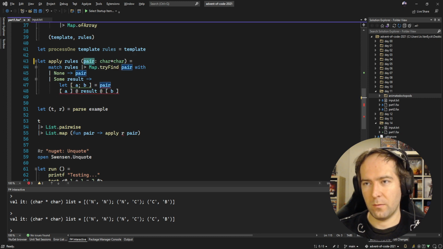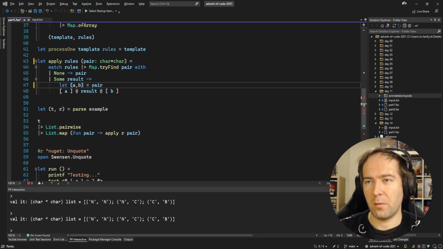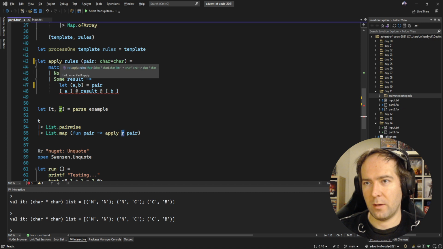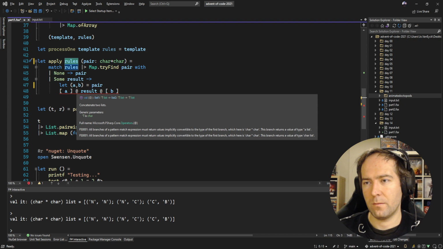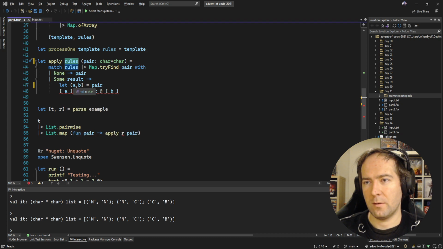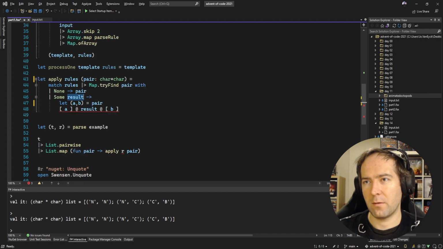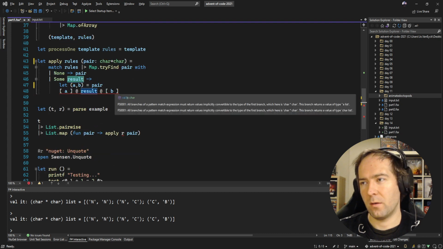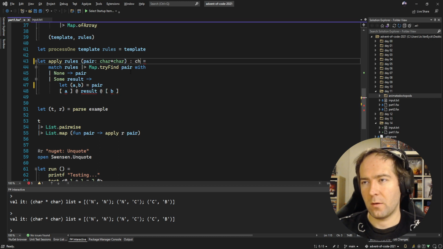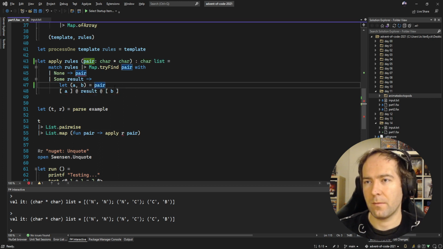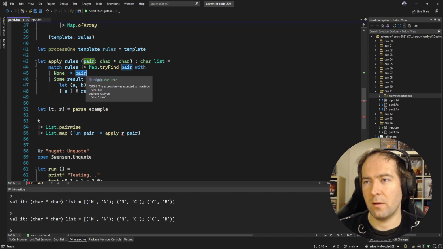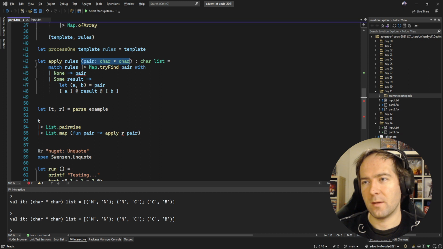I hope we don't have to do more than a pairwise. That might hurt a bit for today. Okay, we're getting somewhere. A is a character, B is a character, result is a list of characters. Yes. So what is not going? It should return a list of characters, right? Oh yeah, okay, this is the problem. So this is correct, but if we don't have to do anything, I just want to return a list of characters. Why did I do this as a pair?